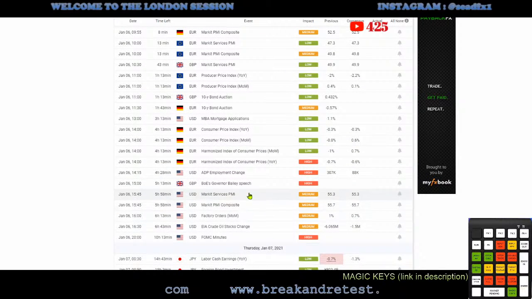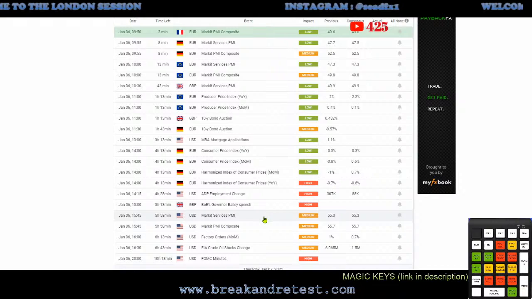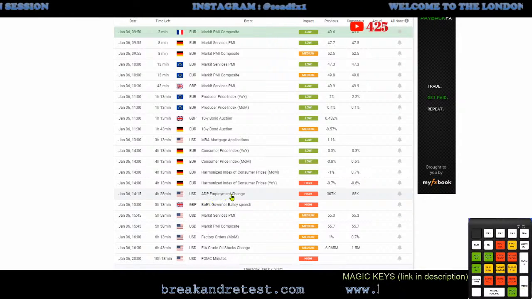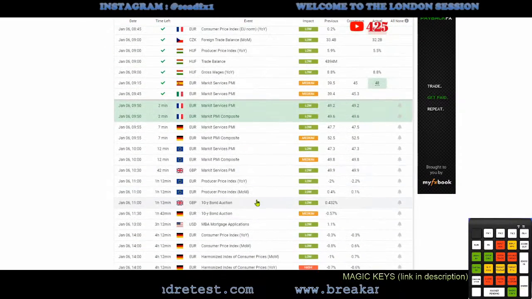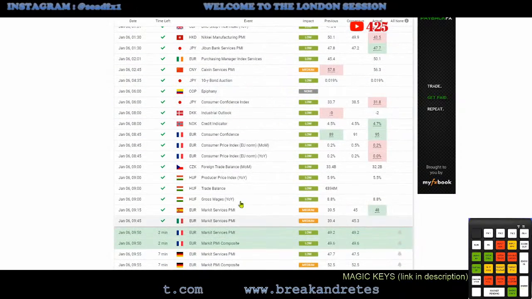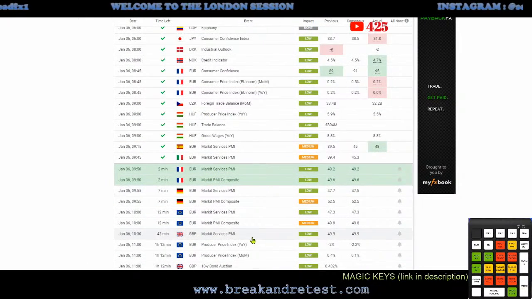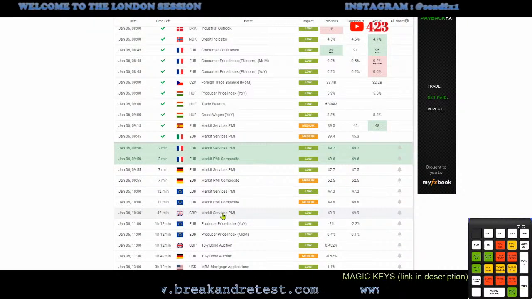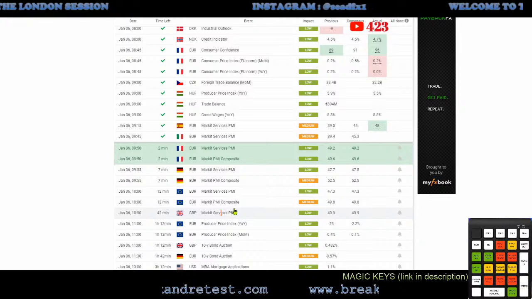So, other than that, we have a speech in 5 hours. High impact USD, ADP employment change, some Euro news. We're not that without any news. We're gonna have some, but later on. Except this Euro news and this GBP news, which says it's low impact, but you never know.